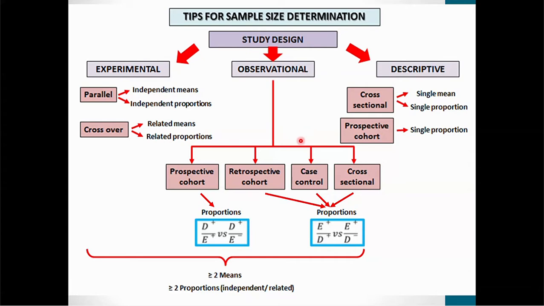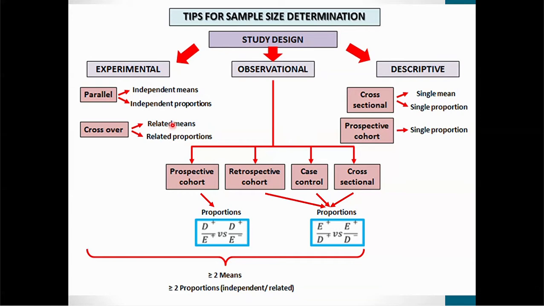Actually, in sample size, there are many types of calculation. The one that I'm going to share with you is just the common sample size, how to calculate. For example, we use single mean, single proportion, two means, and also two proportions. I'm going to share only four of them.